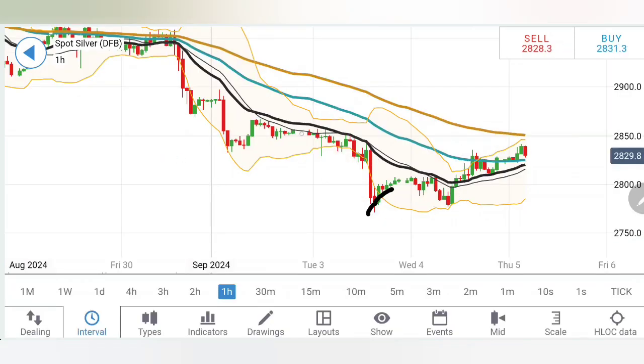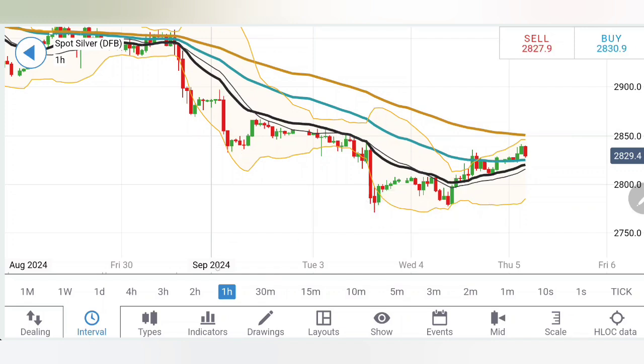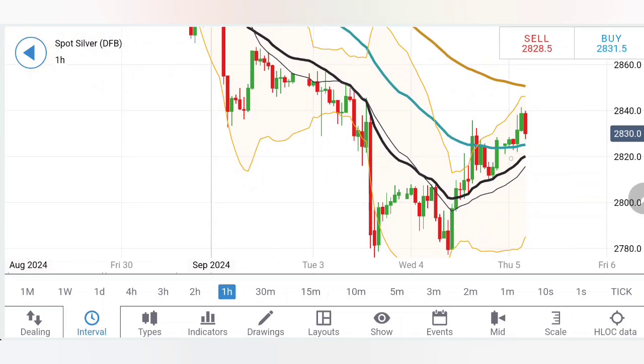See, look at the formation here. First of all, it was trading in this bearish channel here, forming almost a double bottom. It has tried to bounce back. Now it is trying to trade in a retracement channel. Let it drop below $28 levels. In fact, I will recommend you to sell here at 28.20 itself.